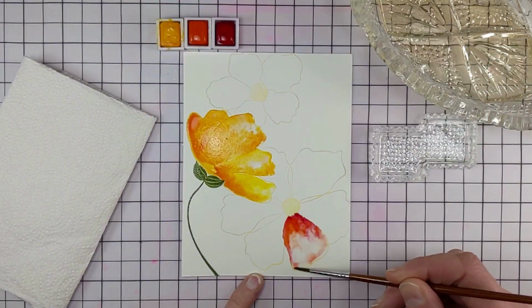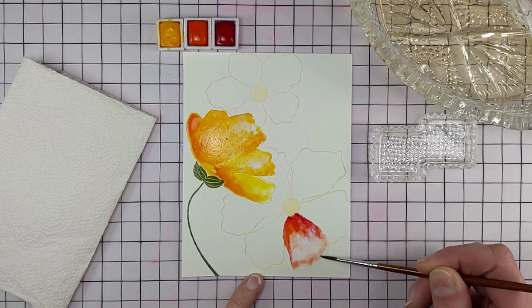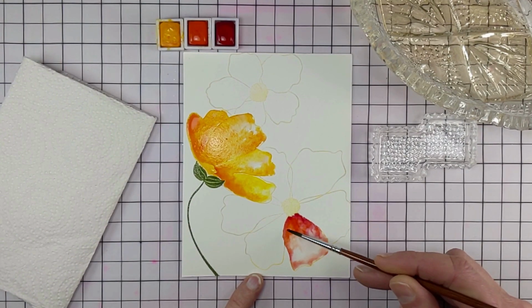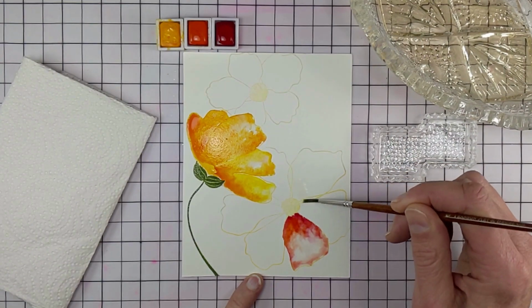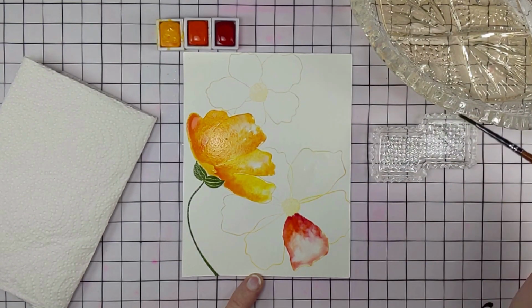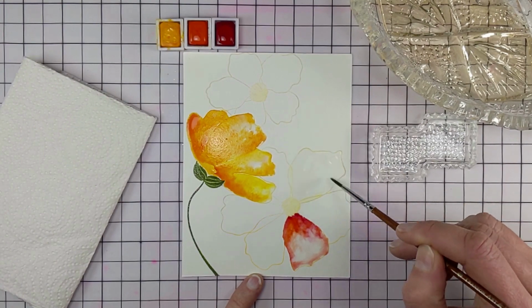and the little lion that popped in there was my husband needing a little bit of attention. When I watercolor, I just kind of get lost and he feels neglected.